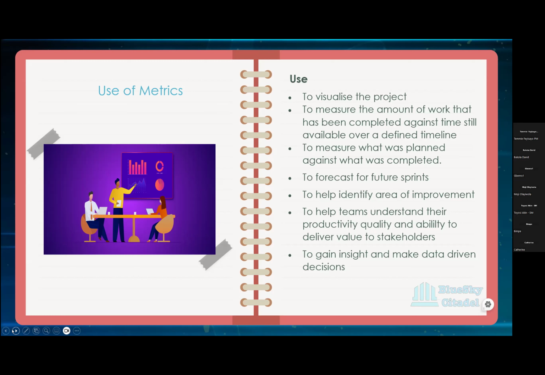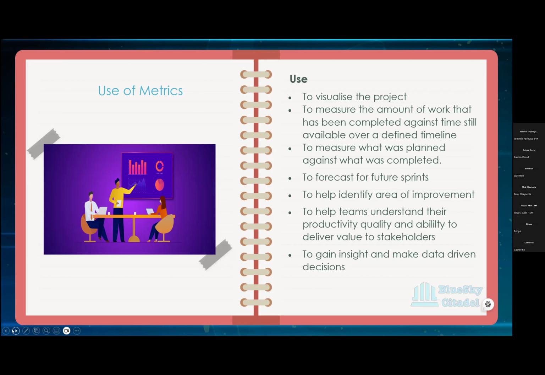Because while we're doing capacity planning, we're talking about having an average velocity. We'll be able to see that during the course of this night. And that helps you to know that when you have full capacity, you'll be able to work with your average velocity. And when you don't have full capacity, you know that you have to reduce what you're taking. So the chart is what gives you that average velocity that you're able to use in measuring what goes in, what you're taking, what you commit to, and what you negotiate with the product owner. Okay, so it helps you to forecast future sprints.